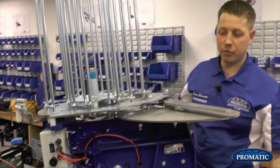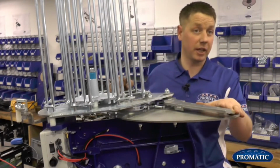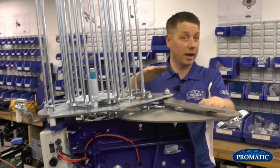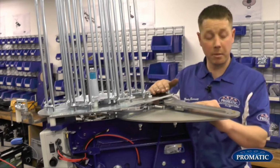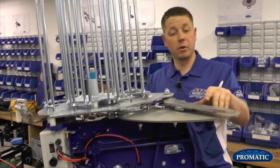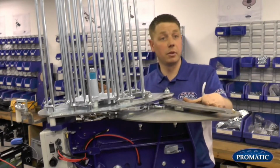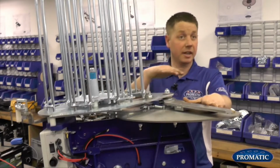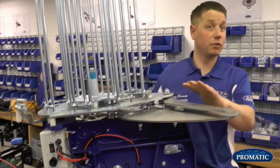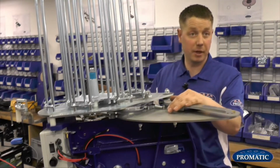If it's too tight, so the actual clay's pinching on the casting plate, that will cause a no bird. The other one is if it's set too high, so the casting plate is too low or the arm's been bent, you lose distance on your targets. And the other one is when the clay comes off, it wobbles. So basically it's not getting pushed properly by the arm. When it comes off, as the clay goes away, you can see it wobbles as it comes out of the machine. So that's when you know, just by looking at the machine, something's not set correctly. And of course the obvious one is if the clays are breaking when it comes off.